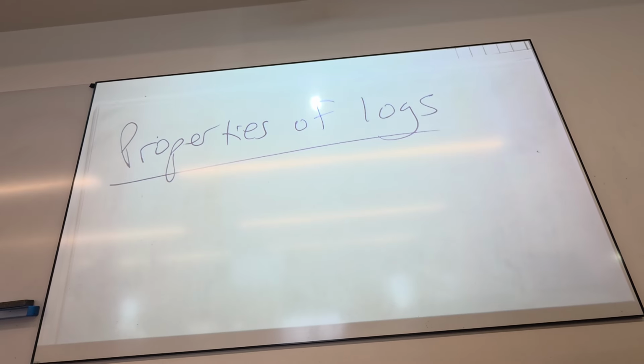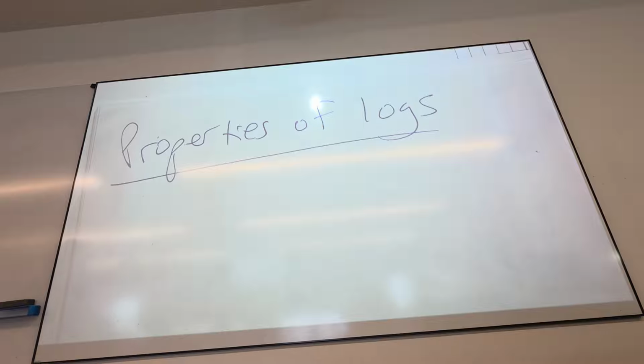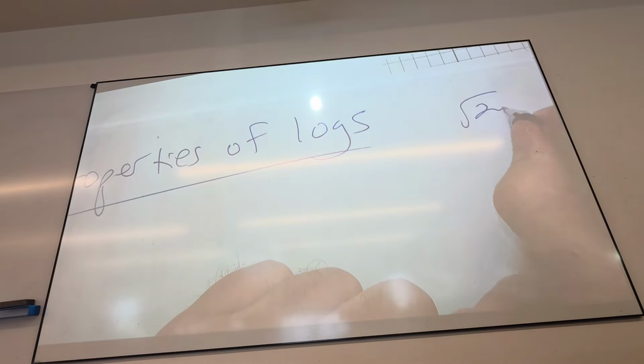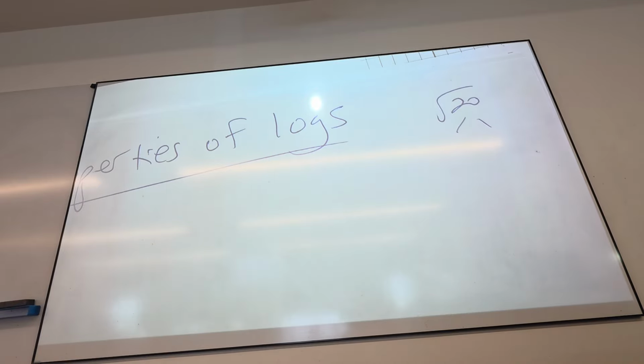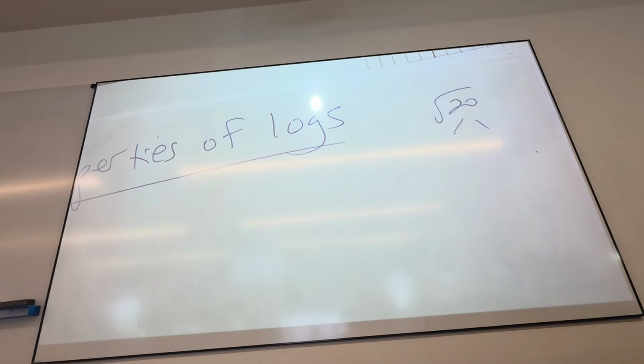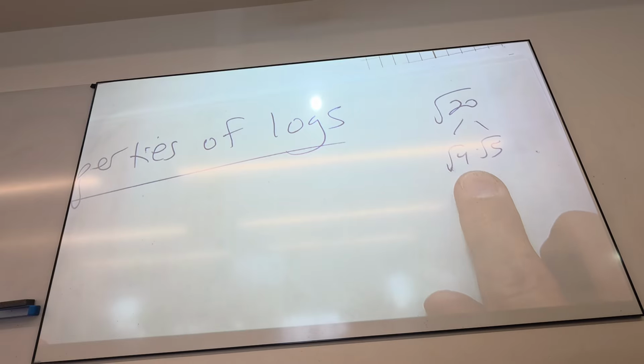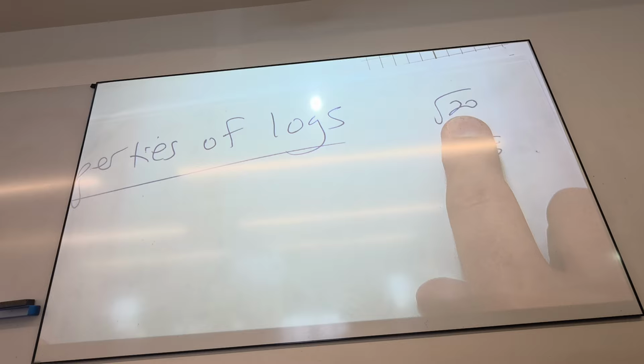So when I have a function, I'm curious, how does it interact with itself? Like if I add 2 logs together, does something special happen? If I have a log with a lot of stuff on the inside, can I do anything to simplify it? Remind me, what do I do with the square root of 20? What's the property of square roots that I could use? How do I simplify the square root of 20? Yes, square root of 4 times 5. Good. It's a property of roots that if I multiply the same root, they can go together, so I can break them back apart.